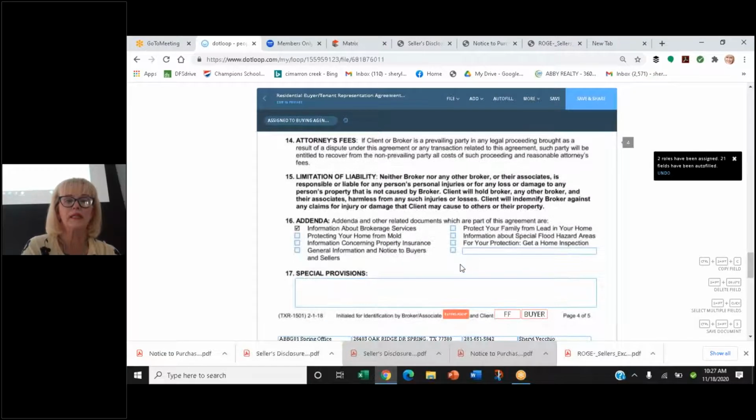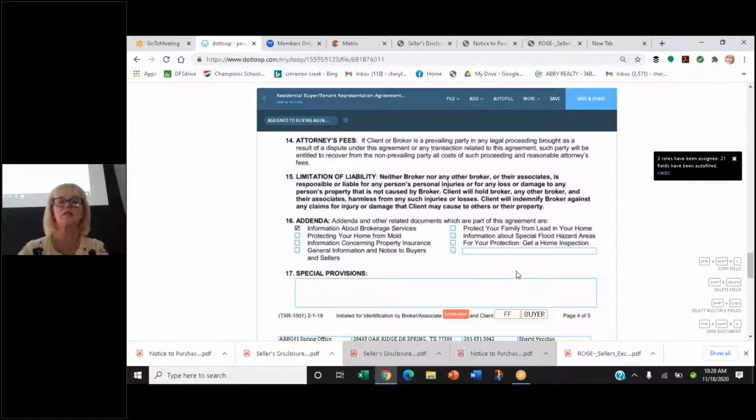Addenda that we need to add to this is information about broker services. And I also give my clients the general information and notice to buyers and sellers. Now, you guys be very careful here, because from a compliance perspective, whatever you put in number 16 has to show up in your paperwork when you submit, okay?